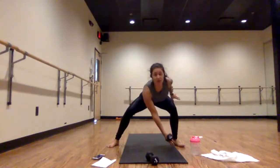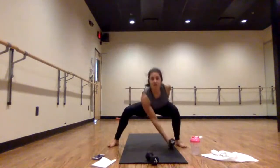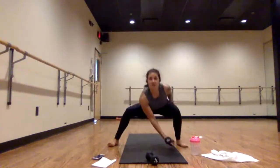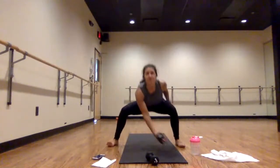Sink a little, crossbody toe touch. Squeeze your thighs, lateral shoulder raise. Squeeze it. Touch, squeeze. Touch and squeeze. Resist the urge to come into a lunge here. I like busted myself so many times.